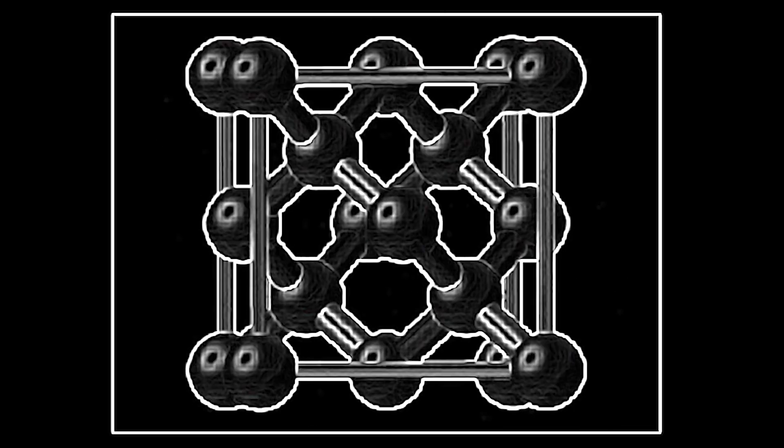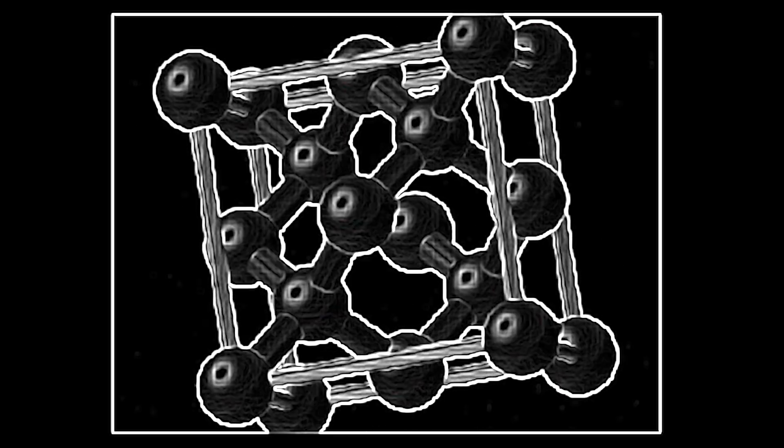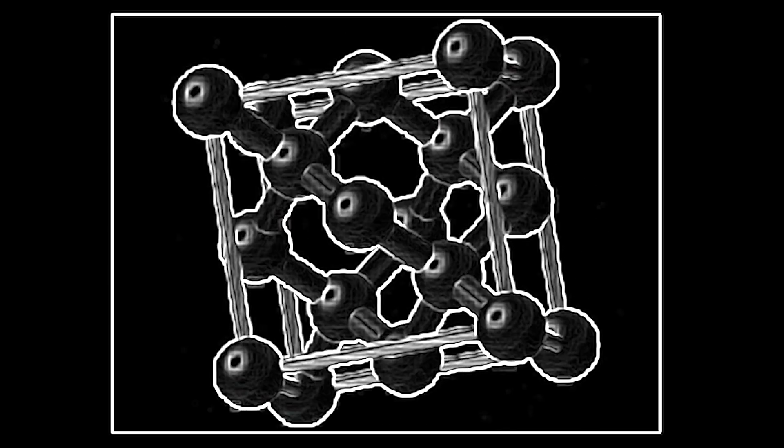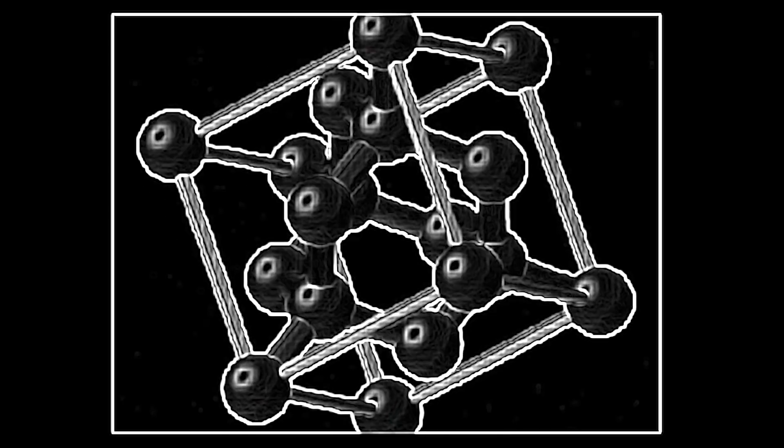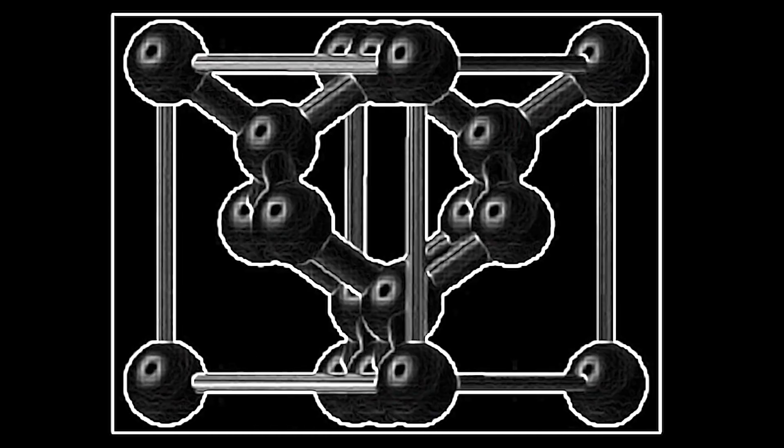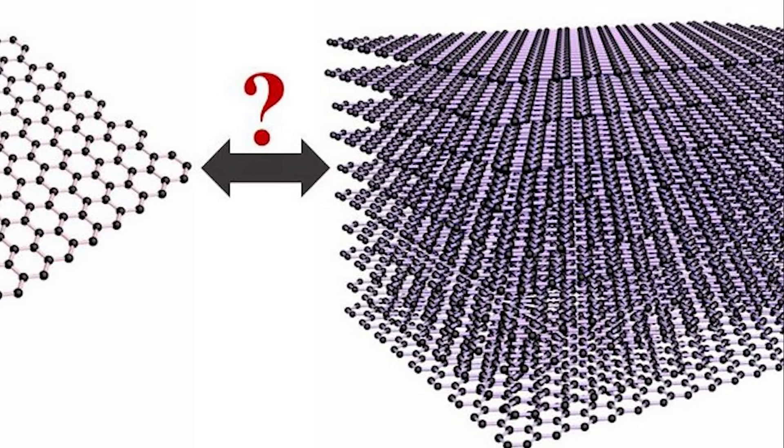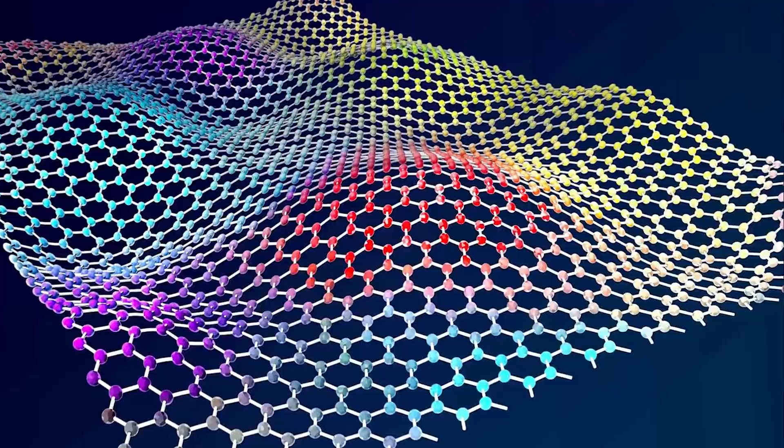But what if you could overcome this fundamental limitation imposed by the 3D crystal structure of diamond? What if you took the chemical makeup of the diamond, the array of super strong carbon-carbon bonds, and transformed the three dimensional shape into something perhaps more useful? What if you could take a diamond and flatten it out into a sheet just one atom thick? What kind of things could you make out of the strongest, lightest, and stiffest film ever conceived?